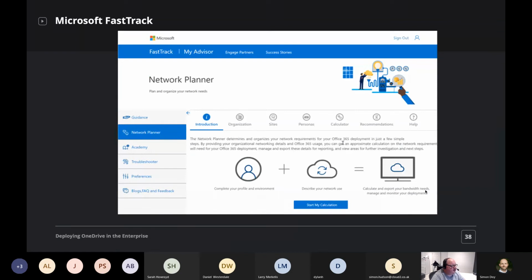And then there's the Fast Track option. So if you've got more than 500 licenses, then you can get Fast Track to help you with the migration, essentially. I mean, they do provide a service to give you a set of best practices, tools, resources and experts committed to trying to make the experience of moving to the cloud an easier one, I suppose.